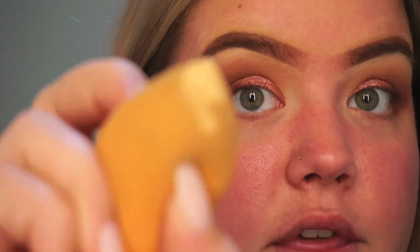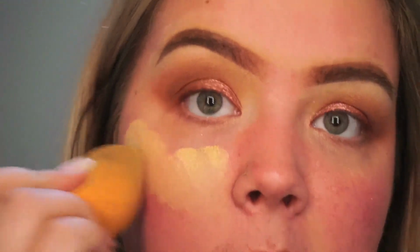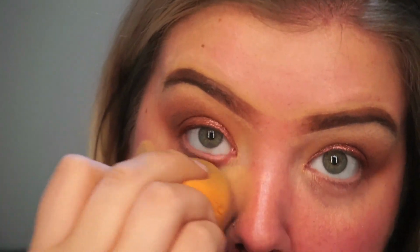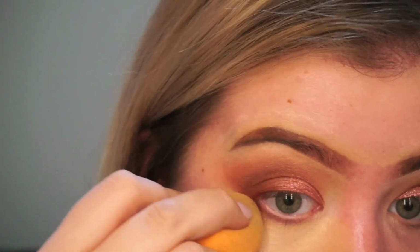What I want to make sure of is that I'm going to be blending this and making this more of a straighter line, but I don't want to go directly in with this much product on it. That's way too much product. So I'm going to start blending it. I'm going to start down here and then start going upward. I promise it'll be perfect. So, see, that's already a ton. And now, I'm gonna go upward under my lid. And then very slowly, I'm gonna cut it.